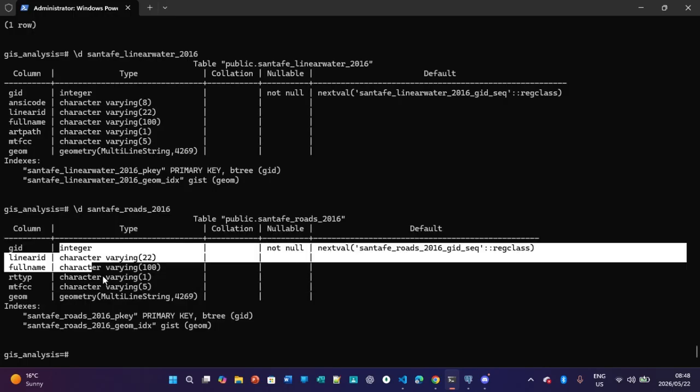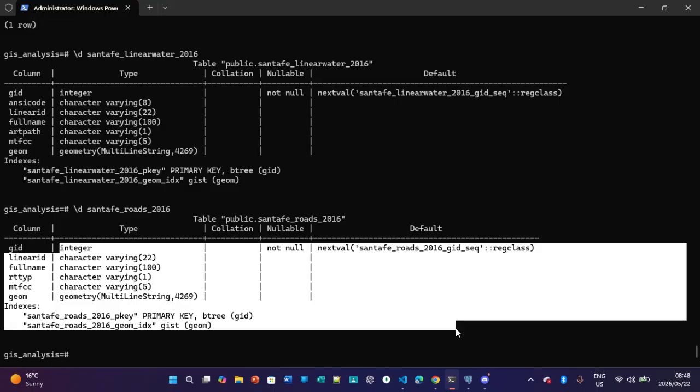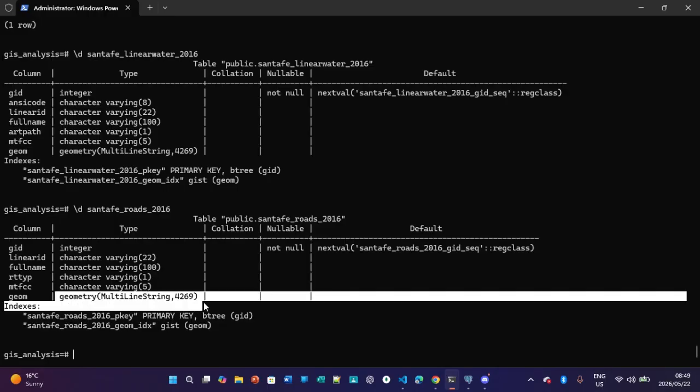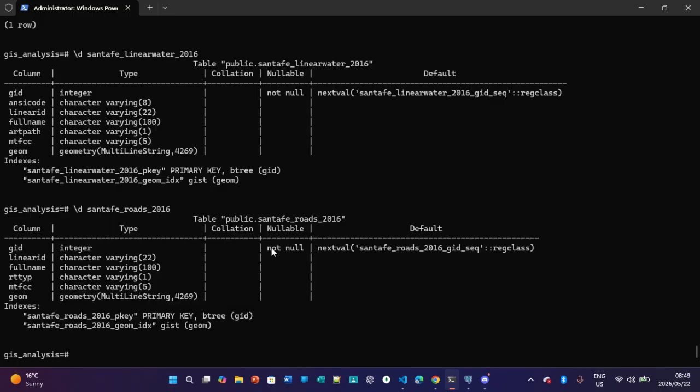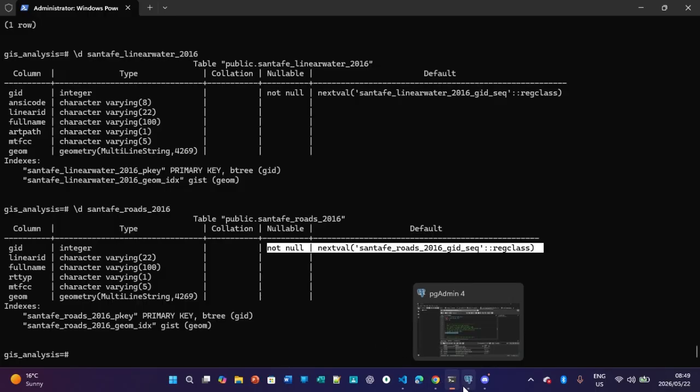Integer, character varying 22, character varying 1, character varying 5, geometry multi-line string 4269, collation, nullable, not null, and the nextval for Santa Fe roads 2016 sequence, regclass. Then indexes: Santa Fe roads 2016 primary key, B-tree. As you can see here, this is the B-tree that you're dealing with. That's pretty much what you're dealing with here.